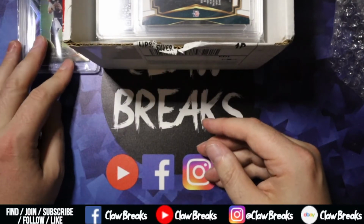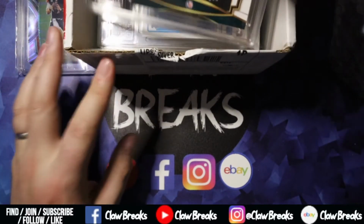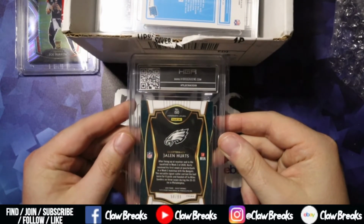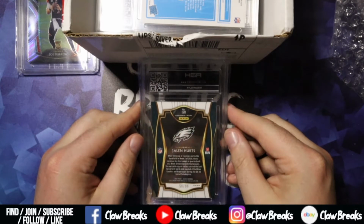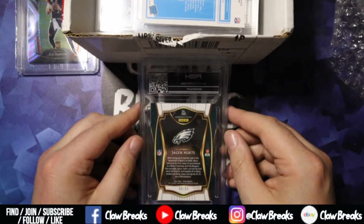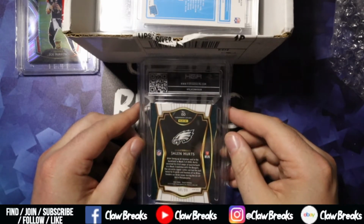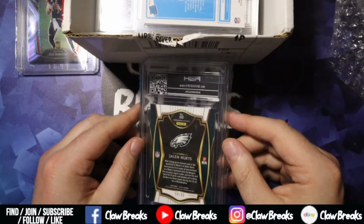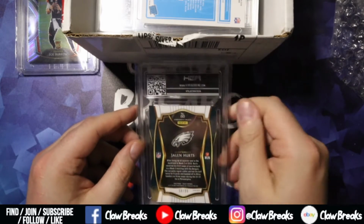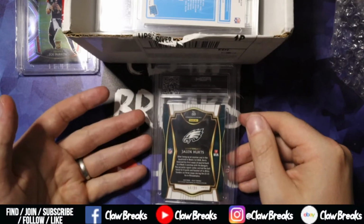Okay, next one. This is the one where I think I've got a chance, right? So this is a Hertz to 99. You see that at the bottom there? So this is a light blue select premier level. Now I thought this was a great nick. I pretty much couldn't see anything wrong with it. Maybe one of the 8, maybe, yeah, so look, under eye, I thought it was a good nick. So look, fingers crossed. I think this is my best bet.